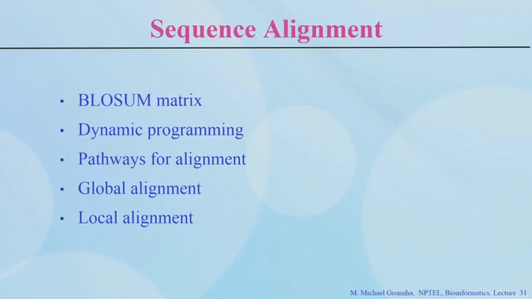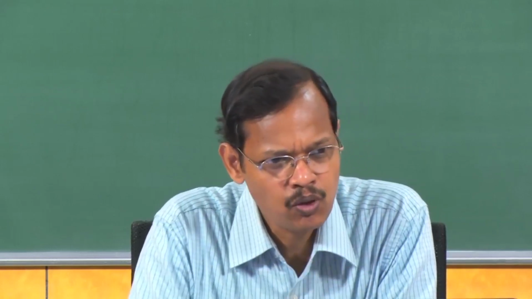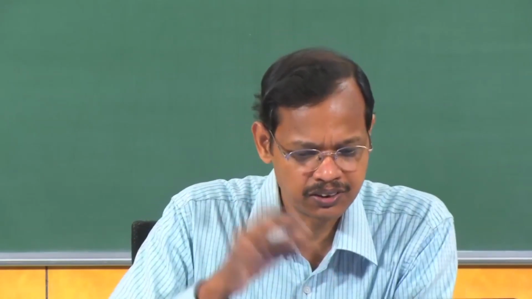Then what is BLOSUM matrix? This is the blocks substitution matrix, right. So, what is the difference between PAM and BLOSUM? PAM is from homologous sequences. This takes almost all these alignments to see the mutation rates. BLOSUM will take these conserved regions. So, they avoid these gaps and then see the conserved regions, how they can make this alignment.